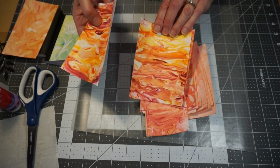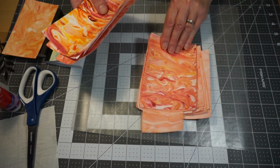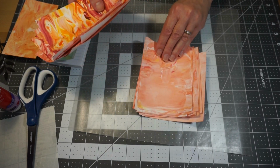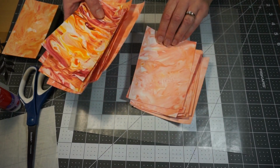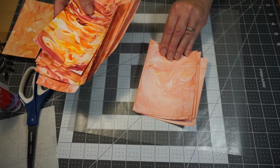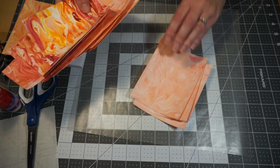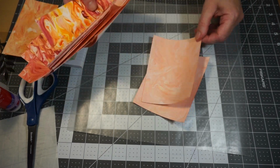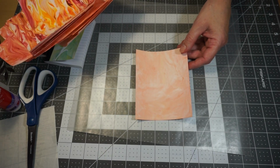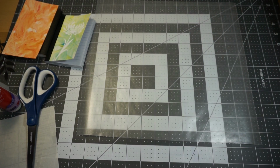So this was our first print and our second, and you can see as we go through here that the ink is gradually getting lighter and lighter. So you can get some really bold designs, but if you keep printing, you'll also get some really beautiful pastel colors. I could hardly stop printing. It was so much fun, and this was the last print I did. And it's really light, but it's still very pretty. So 18 pieces.